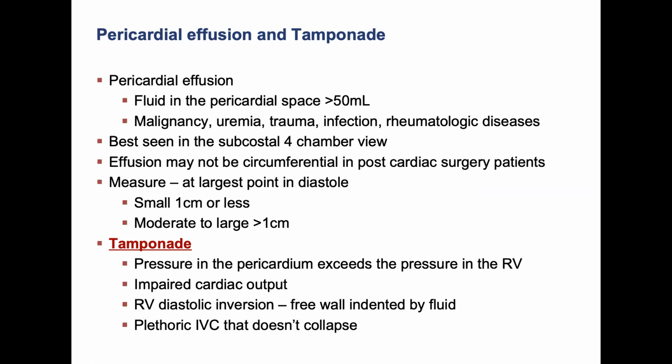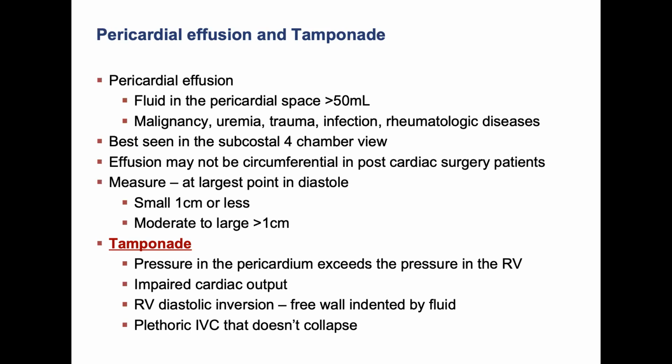I also think that's the best view to be able to evaluate if there is tamponade because again, you could see that fluid right up next to that right ventricular free wall and you can see if there's indentation. Remember that the effusion may not be circumferential in post-cardiac surgery patients. You want to measure at the largest point in diastole. We'll make your numbers easy. So we'll pick 1: small is 1 centimeter or less, moderate to large is more than 1 centimeter.